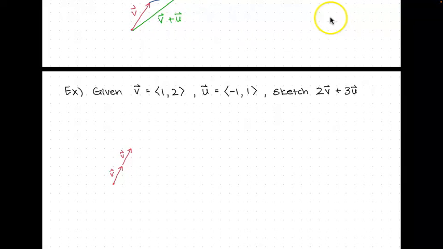And then it says put 2 vector u's. I'm going to actually put vector u on the other side. So vector u, starting from where I left off, head to tail, negative 1, 1, negative 1, 1, negative 1, 1. So this is v, v, u, u, u, and then that would be vector 2v plus 3u. So when they want you to do that, that's all they want. Does that make sense?